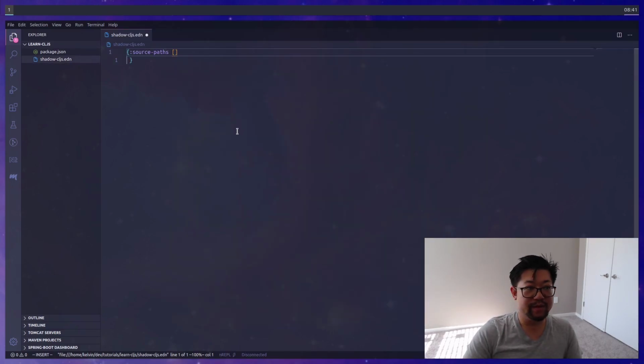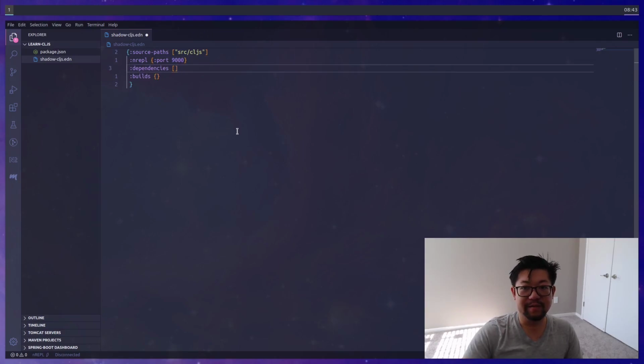The first property that we'll need is a source path, and this is going to be the path to your source code. Eventually, you'll put it into src if this is a front-end project. If, however, it's a full-stack project, you might want to add a subdirectory for cljs where you'll have all your front-end code. And that's what I'm going to be doing. And then it would be a good idea to set a designated port for your nREPL, so then you can connect your editor to your code.